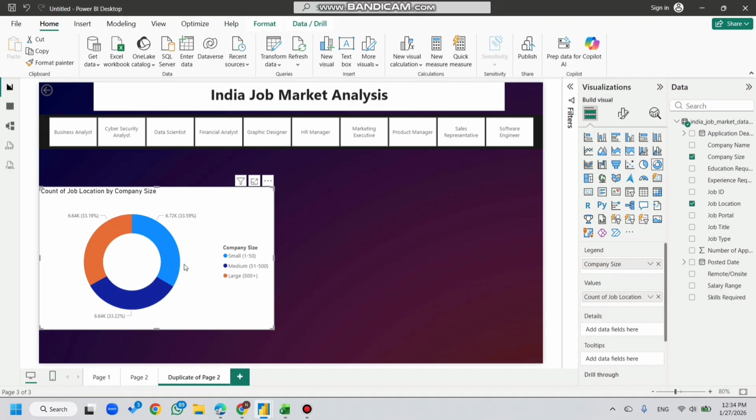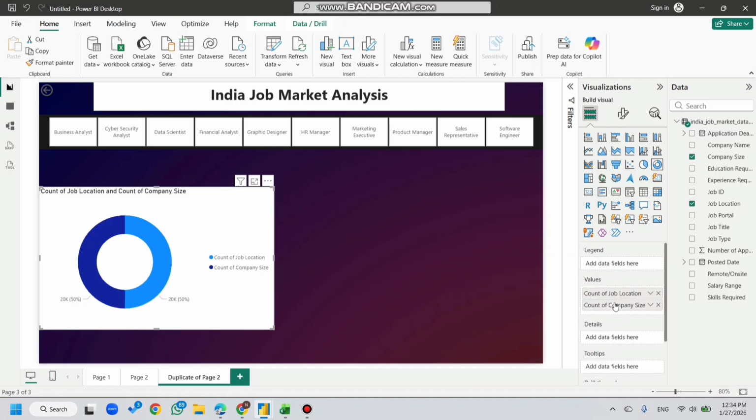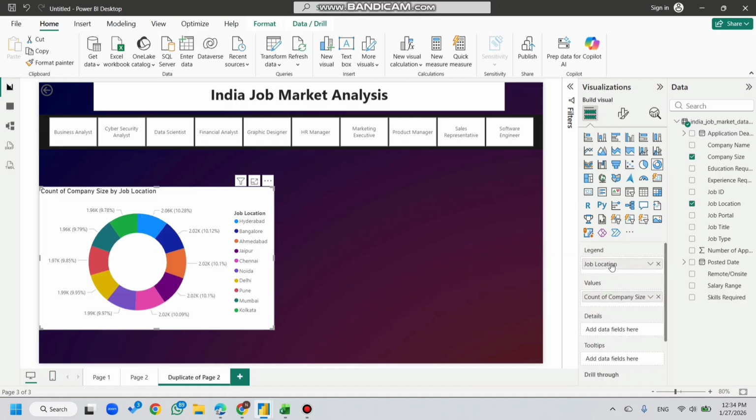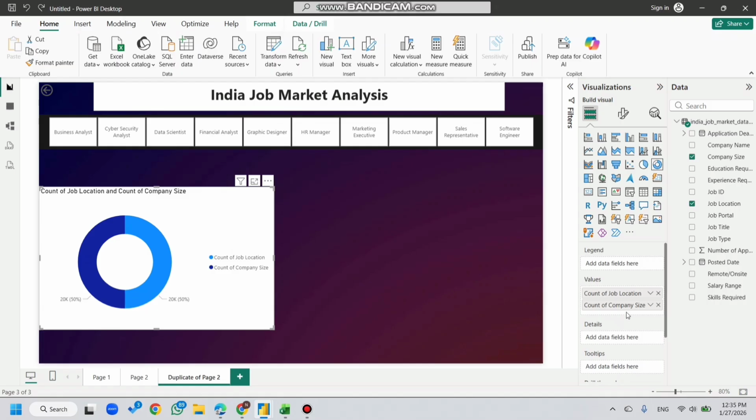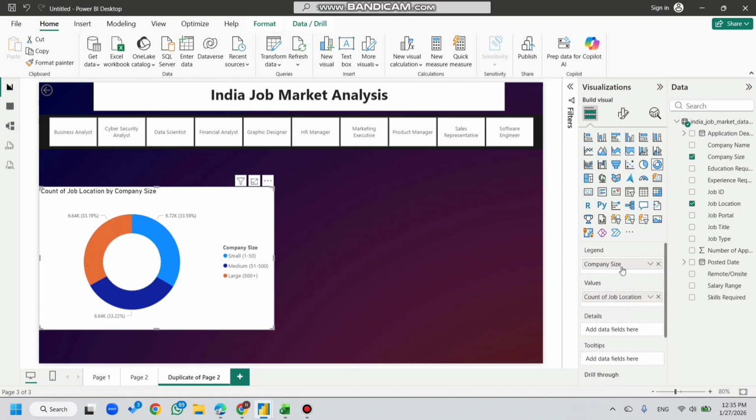Previously, it was the job location by the company size, but I am not using the job location by company size. Instead, I am just using this company size by the location.